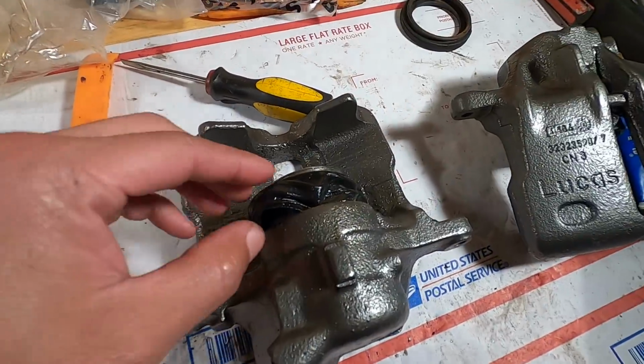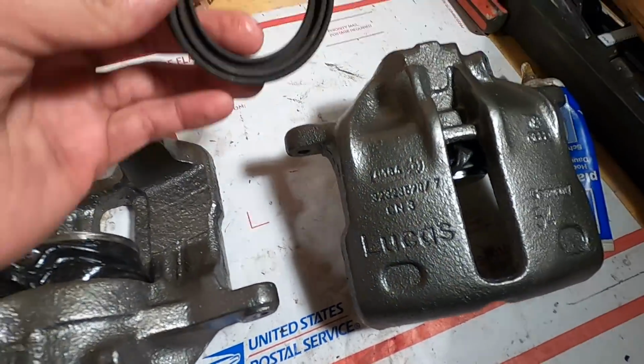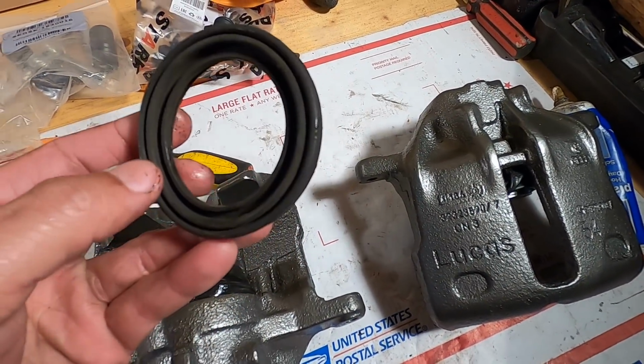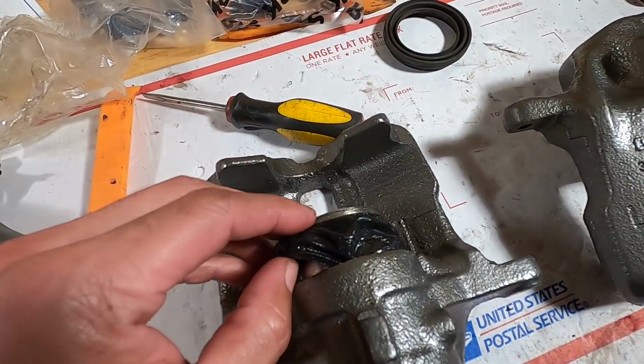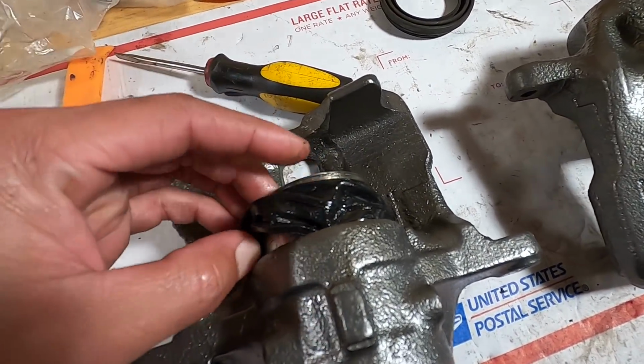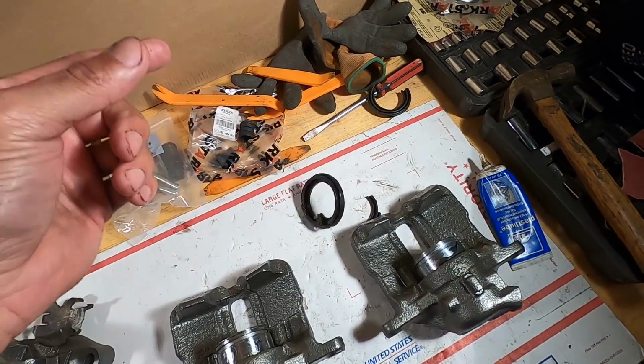So what I'm gonna do now, I'm gonna pull this seal off and try and pull the piston back out. I'm gonna try and use the OG seals again. They're not torn or anything like that. So I'm gonna try and use these ones and see if that works, because I am just about done with this. Well, I got one seal out and obviously it tore coming out because it's a piece of crap.